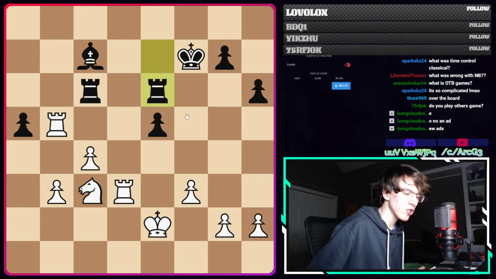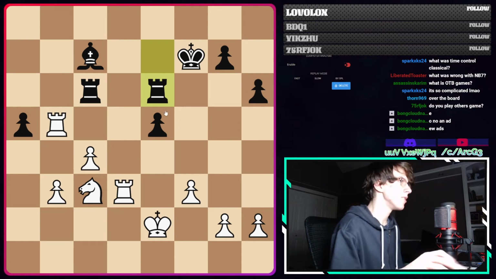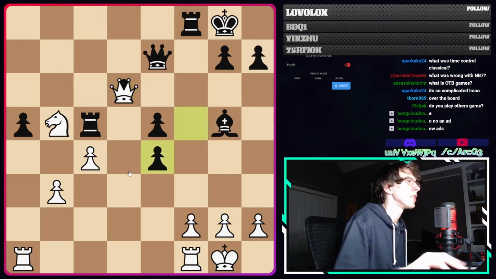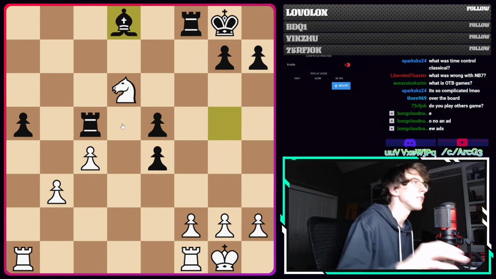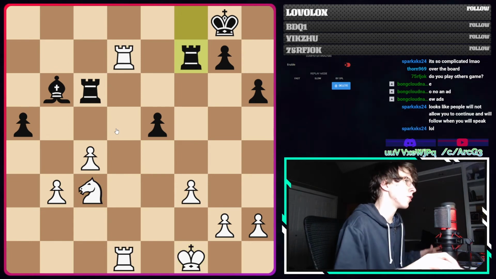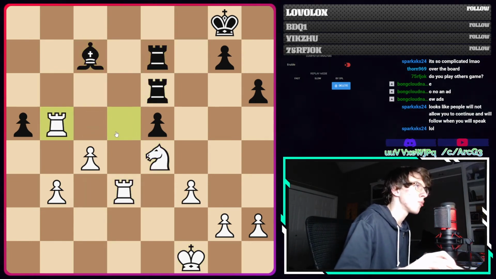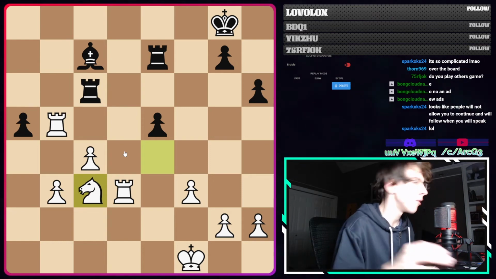I don't know if this is actually a mistake or if everything finally crumbled, because we know that black's position is already losing. All the way back here after bishop d8, we already know black is losing. So I think maybe none of these moves from black were actually blunders, but it just finally all came crumbling down, which, if your opponent is playing well, will eventually happen when you have a losing position.